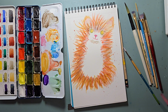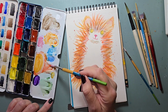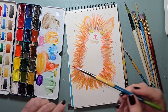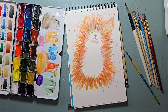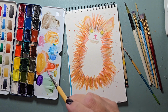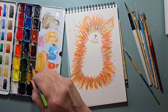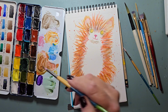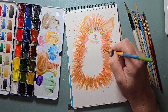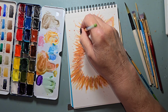Okay, we're getting there. I want to add some more splashes. I'm going to put in, let's see, I'm going to go right into that orange. A little bit on the cat. Okay, I think we're getting there. I am going into the umber that I had said before. Well, it's very dry. Mixing it up with this. I'm picking up some of the splashes, which is fine.